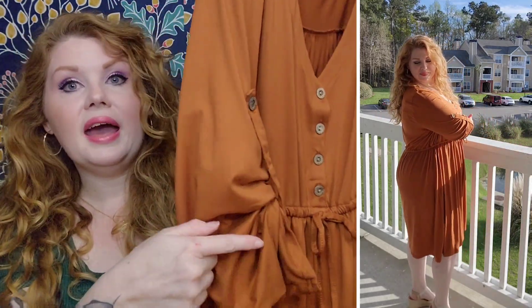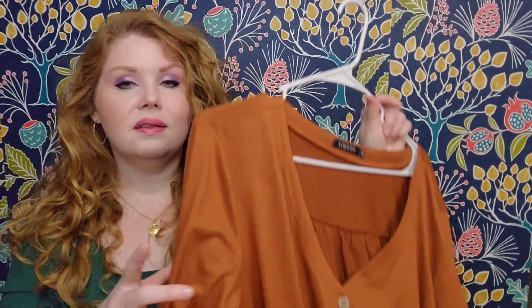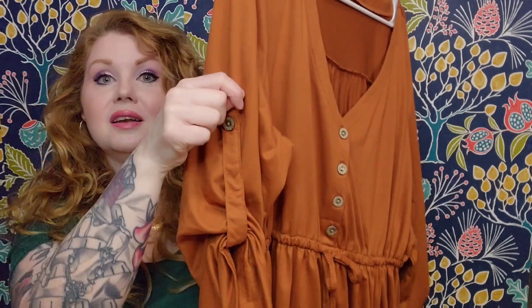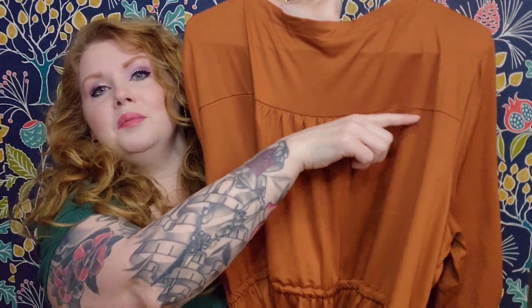You have long sleeves but they have the roll tab. I typically push my sleeves up — I really don't like long sleeves because I'm very hot-natured. I love when dresses or shirts have this little feature so you can pull that little string out and tie it up. This one hits me right below the knee, right at the knee, and I am 5'6". It does have a deeper v-neck but nothing too bad — it doesn't show your bra or anything. I love the little seam across the shoulder blades with a little pleating. Very cute dress, not see-through at all.